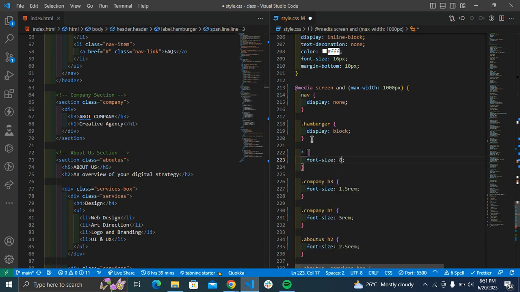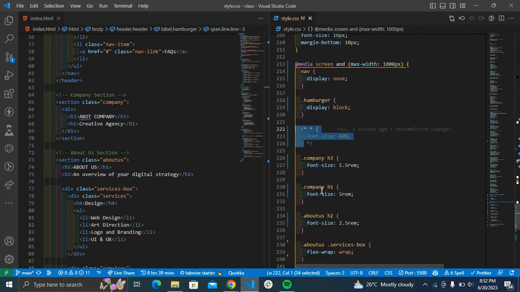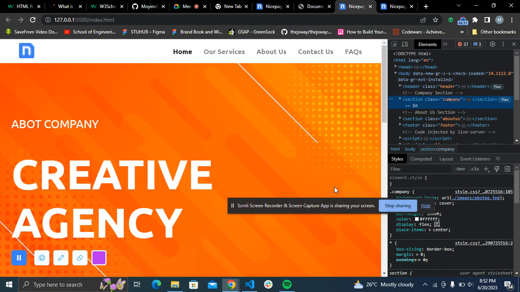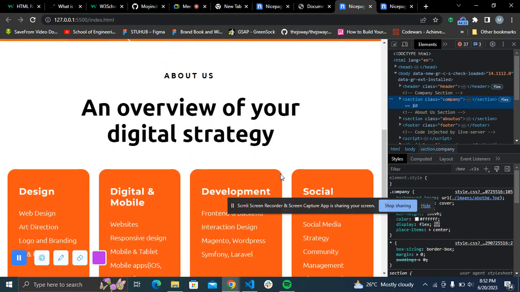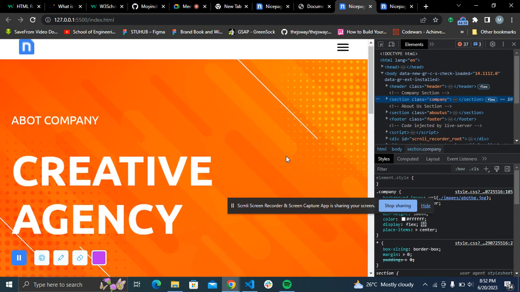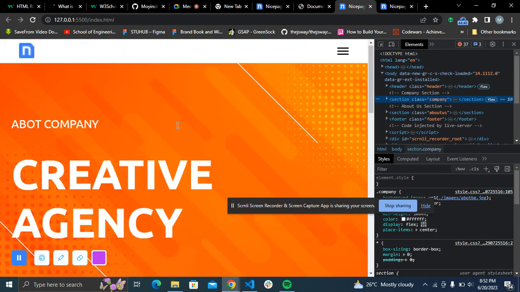Let's say about 80%. So let's first check something. So if I remove this, it will go back to being big, even though this has changed, the sizes of this didn't change.